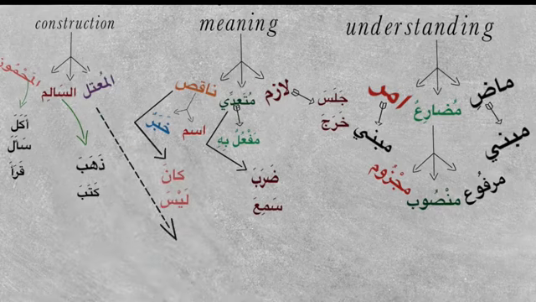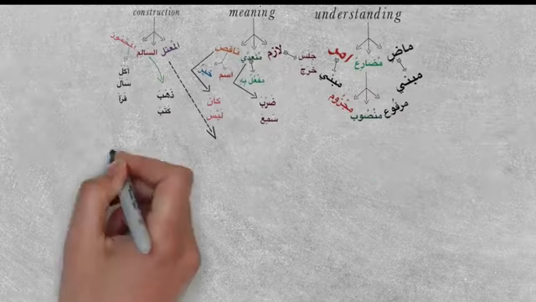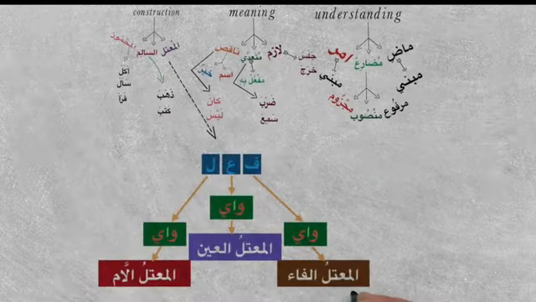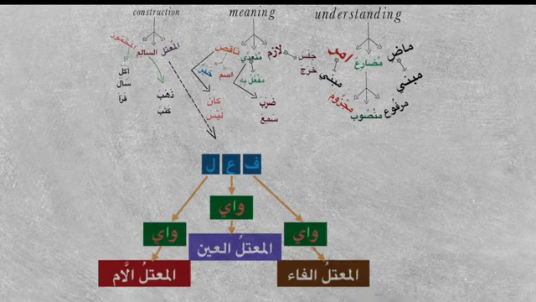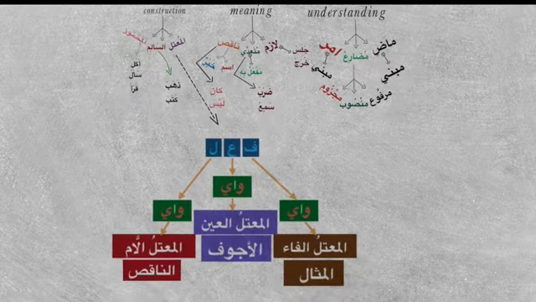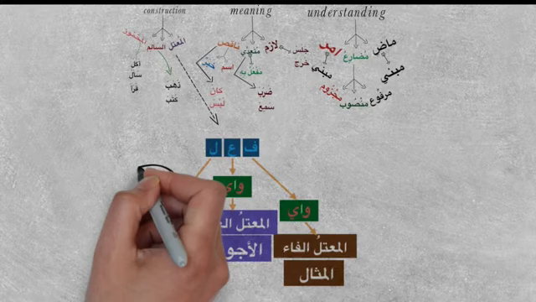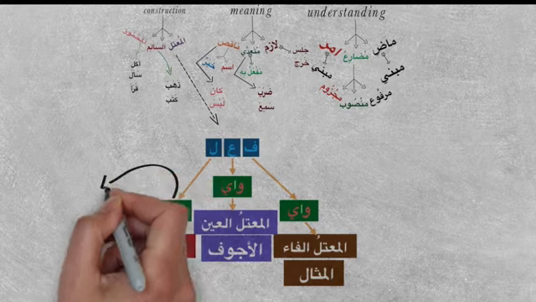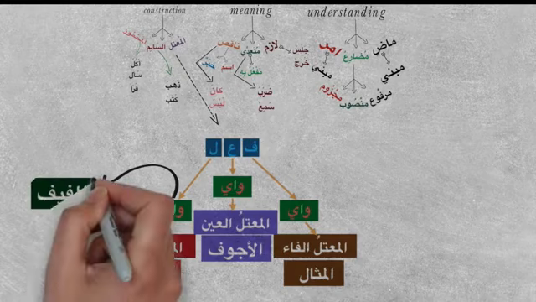So coming to the construction of the mu'tal, which is weak. We have done extensive study so far, which will have the weakness in the fa kalima, ain kalima, and lam kalima. And we know mu'tal al-fa is called al-mithal, mu'tal al-ain is called al-ajwaf, and mu'tal al-lam is called an-naqis. And we know when a verb has two of these weak letters, it is called al-lafif.